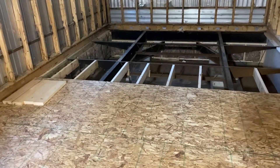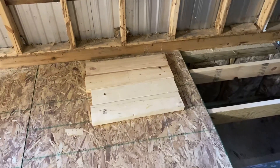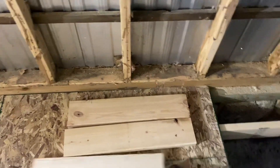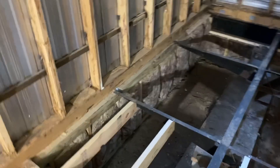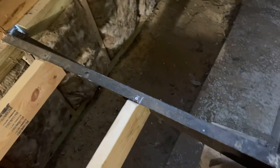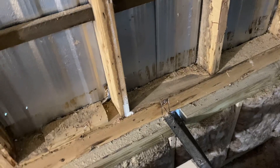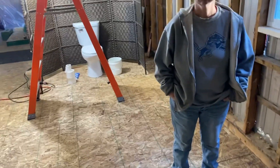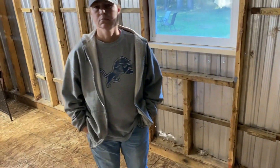Now that we have a nice safe platform, the reason I have these two-by-sixes laying here is this is where the closets for both bedrooms are going to be. This part is the closet for the second bedroom. I'm going to make an access door there — I already started cutting it out — to get into the crawl space. Once the floor is completed I need to go and put the Great Stuff right where you see daylight coming through where the steel support arm goes through. I got most of it done on this half, but once the floor is complete I'll have access to finish that.